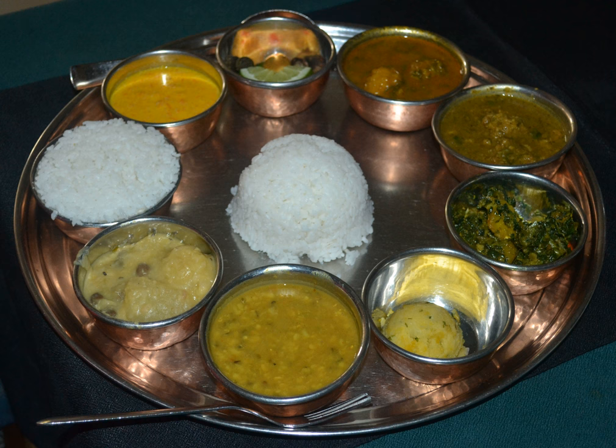Food is brought to the mouth with the fingers of the right hand. The left hand, traditionally used for certain toilet purposes, should never touch food but may hold cups and glasses. The right hand should be rinsed before and after eating. In such contexts water itself is highly subject to pollution, affecting containers as well. Clay or wooden containers must be discarded while metal containers require ritual scouring. People are often found drinking water by pouring it into their mouths rather than touching their lips to the container, to avoid polluting the container and contents.